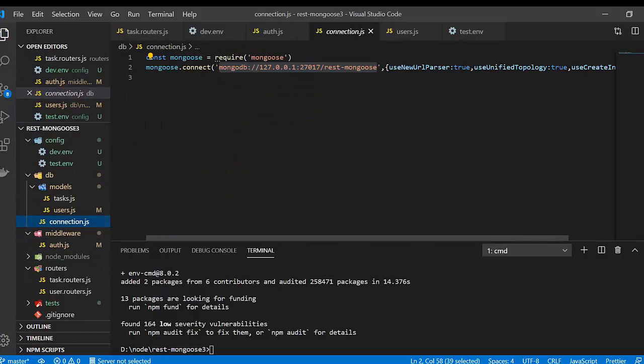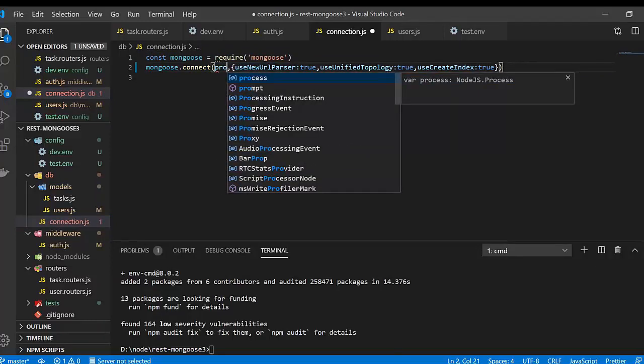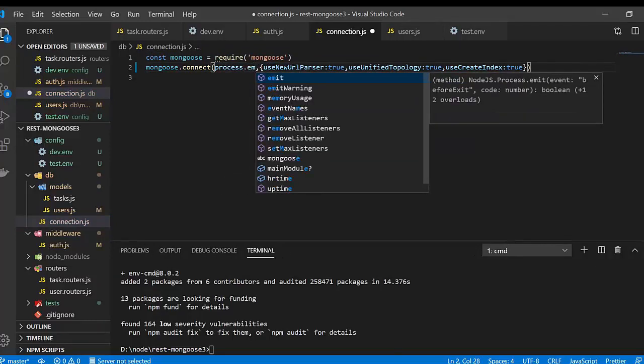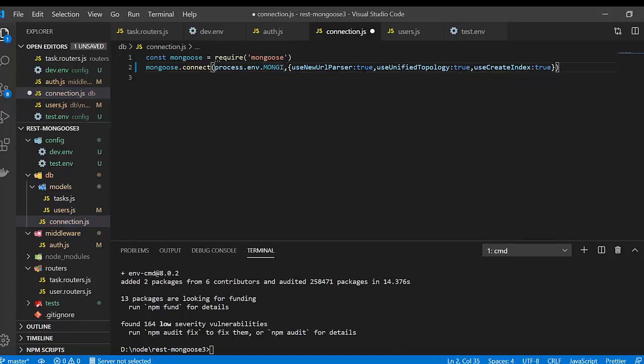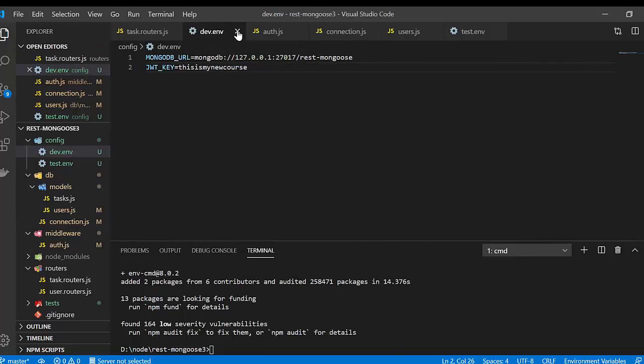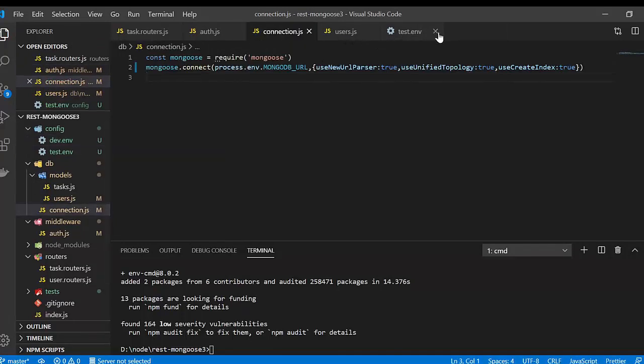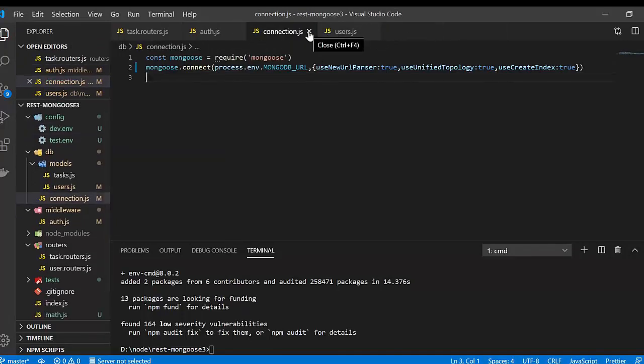So in here, just remove it. Yeah, this will do. The name is the same. So now we can close this file, and this one too, this one.